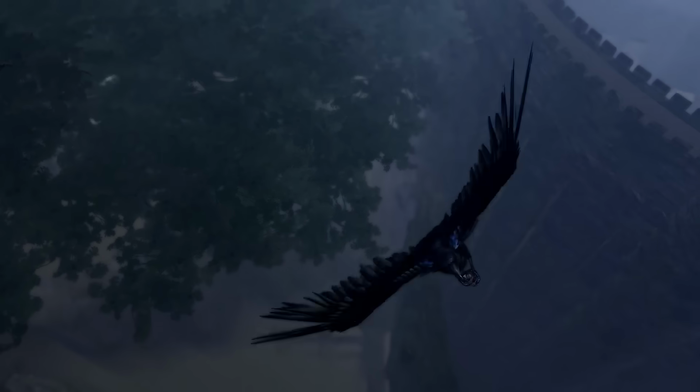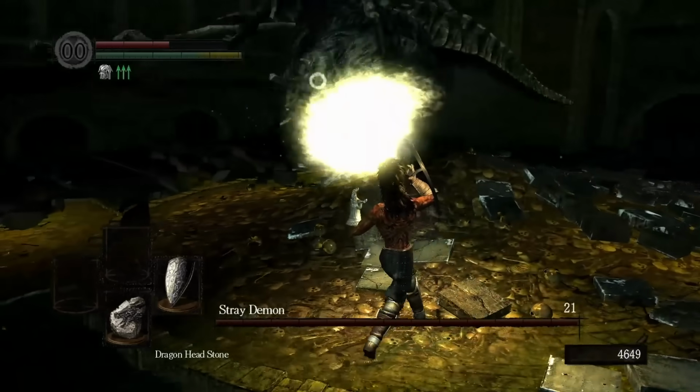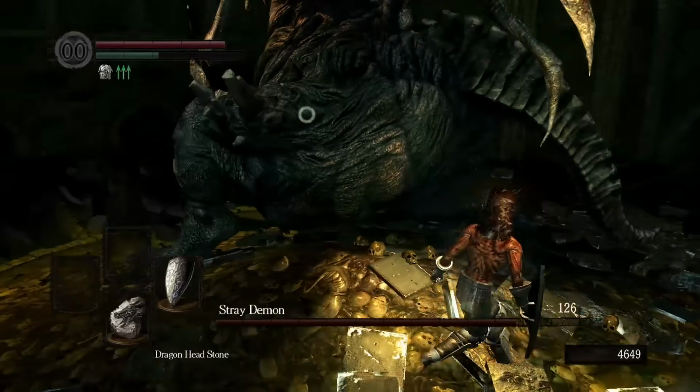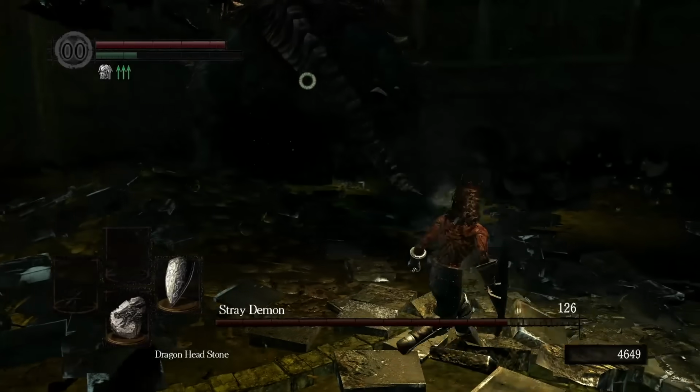Before we get too far ahead of ourselves, why don't we go pay the asylum another visit? Hello, my dear. Here, I've got a little something for you. Uh-oh. So, remember that damage drop-off we talked about earlier? Yep, definitely starting to become a problem.